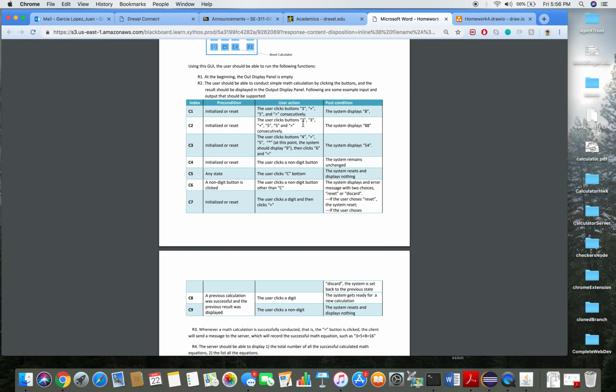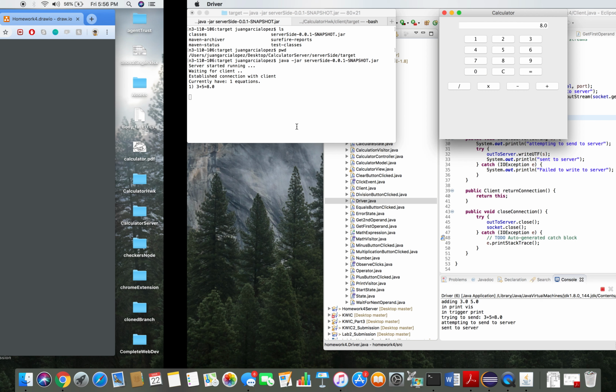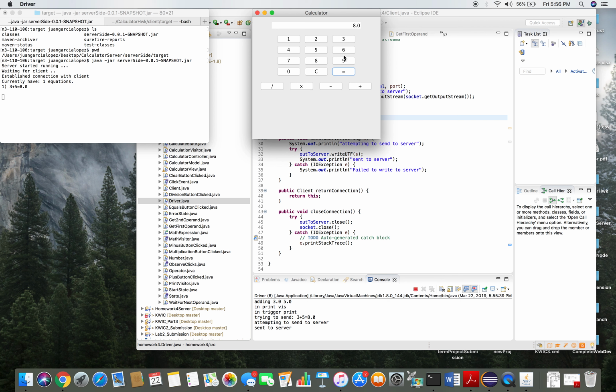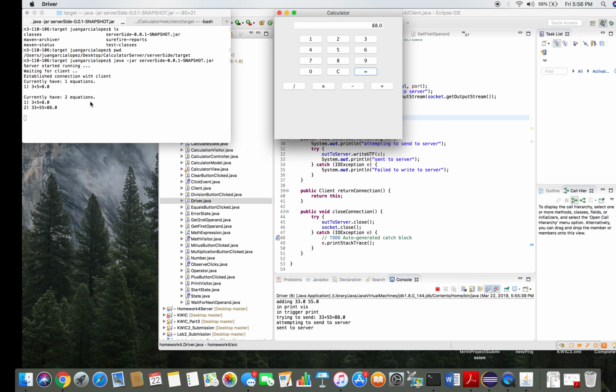Let's look at C2. 33 plus 55 and equals should display 88. So let's clear. 33 plus 55 equals 88. Again, the server will display that it has two equations and display those equations.